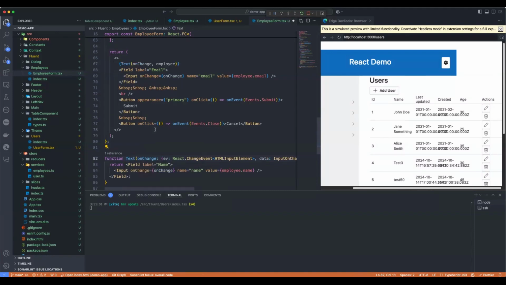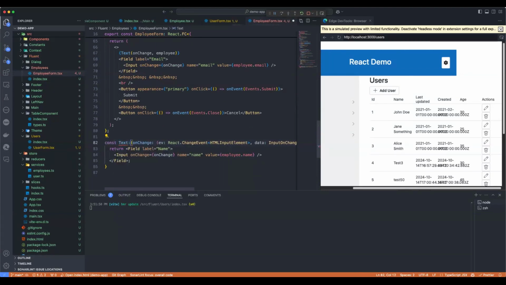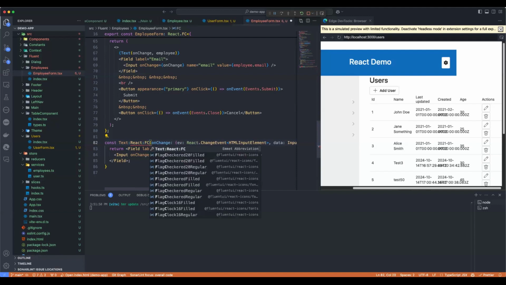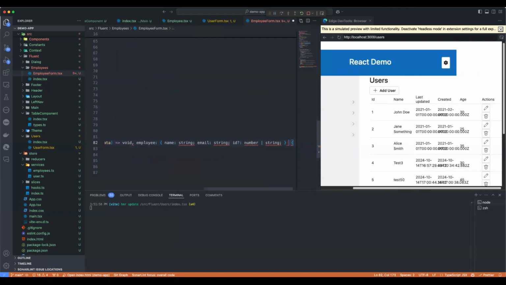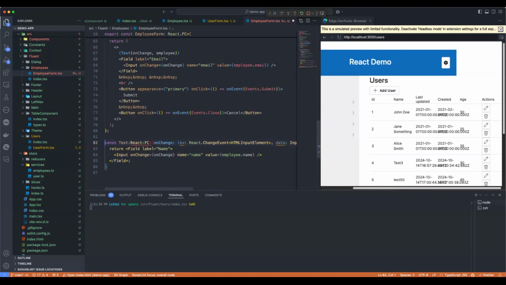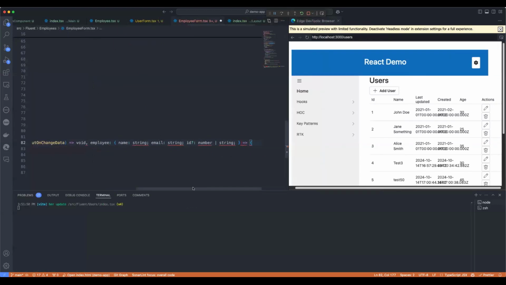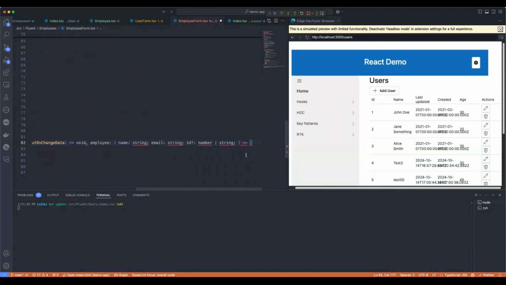So again, I'm going to change this to updating the. Give me a second. There is a syntax issue. I haven't closed it properly.